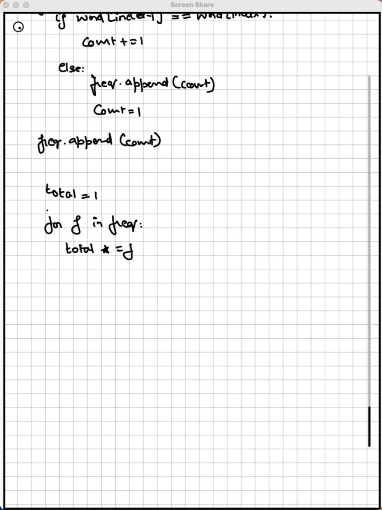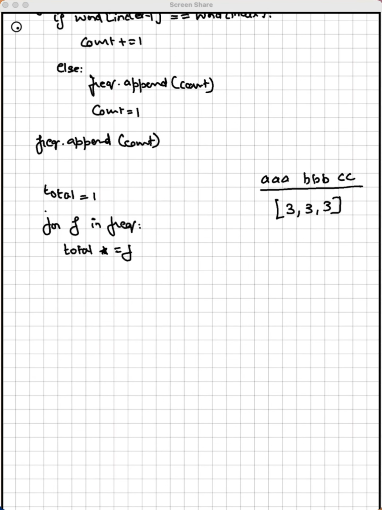In case my k happens to be less than the length of frequency, let's say I had AAA, BBB, and CCC. So my frequency list is going to be 3, 3, 3, and my k is equal to 2. Here I have 3 uniques, which are A, B, and C. And I have to take these elements, right? Like at the very least, I can have A, I can have B.